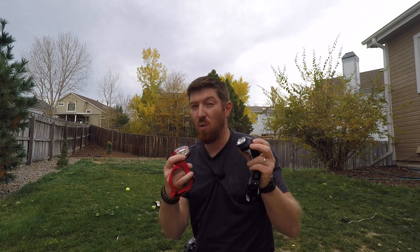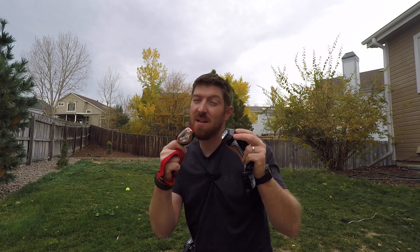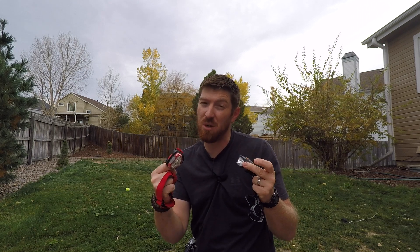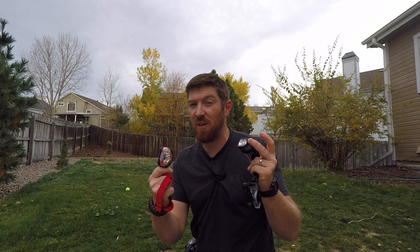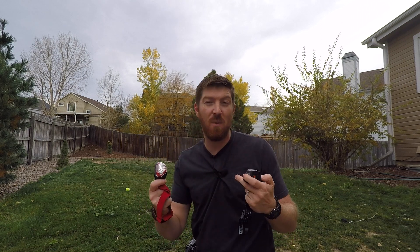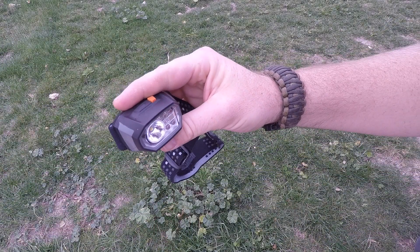I purchased the Bushnell Trekker H150L headlamp and an Energizer HD series headlamp, each running about $14.95. I was super shocked that one of these two headlamps has a fatal flaw that I'm going to show you right away, to help you turn away from something that may not be the best purchase. Let's break these two headlamps down and see which one had a catastrophic failure — twice, across two models I purchased at Walmart.